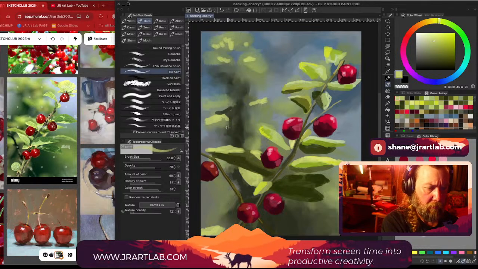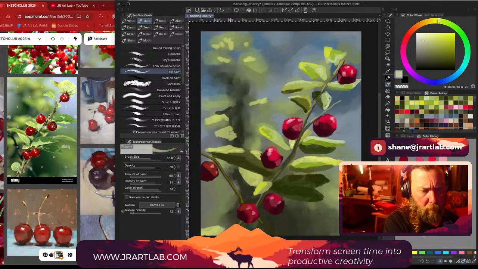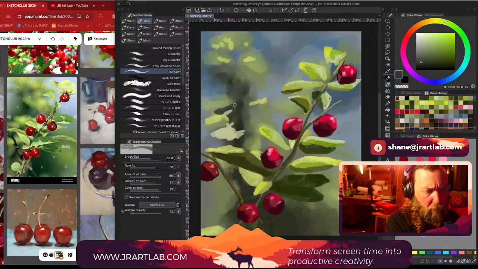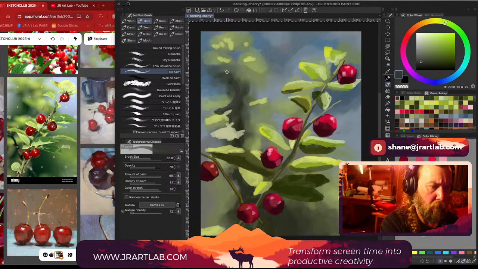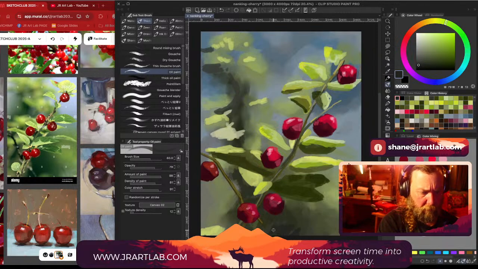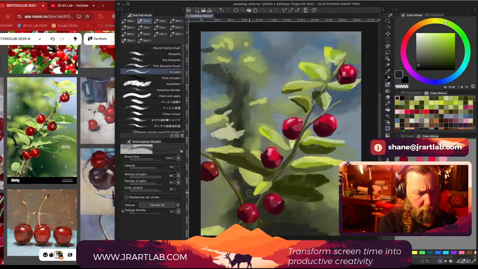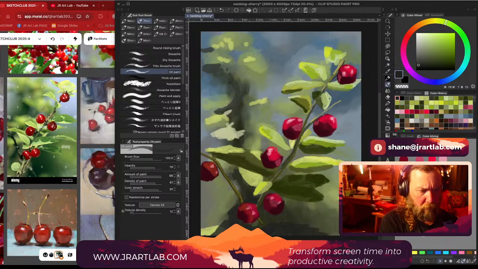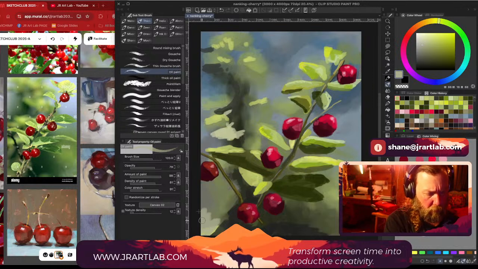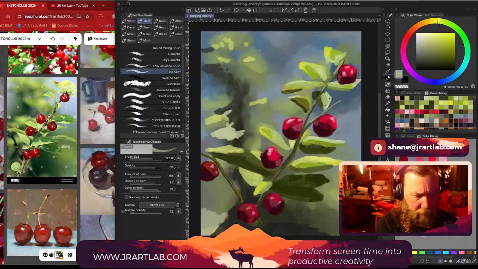Alright, let's get a little bit desaturated back here. Desaturation will push it back.